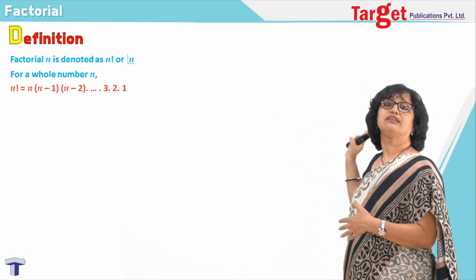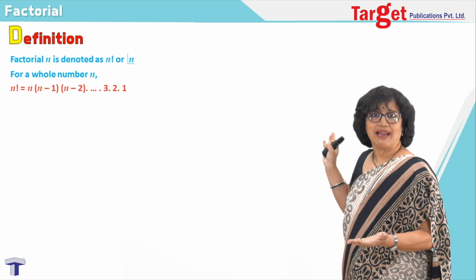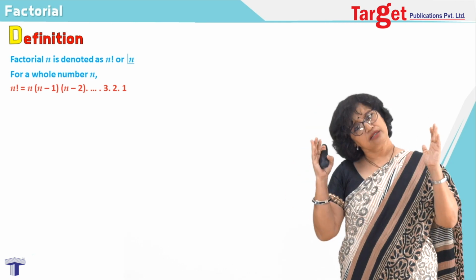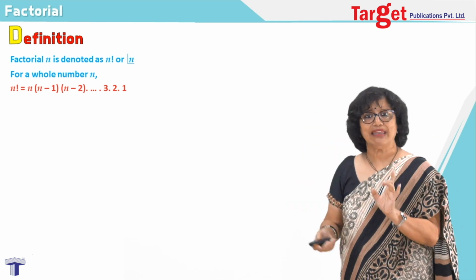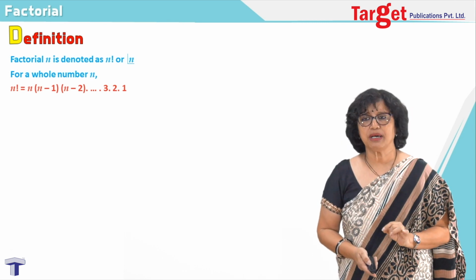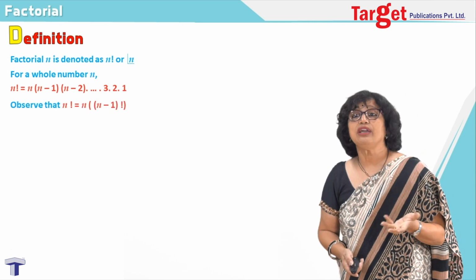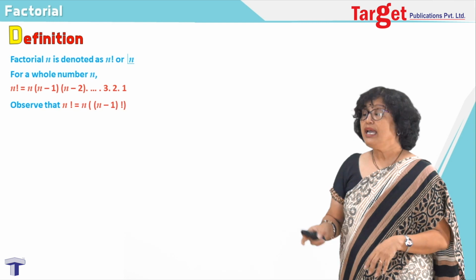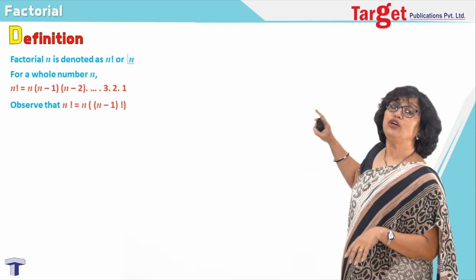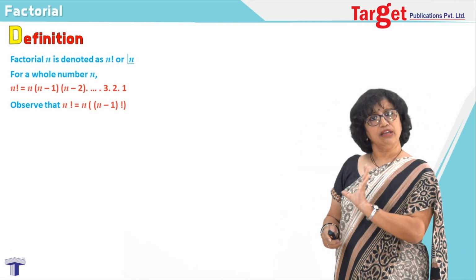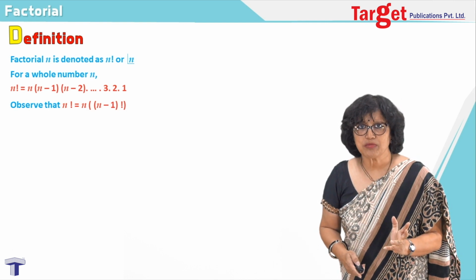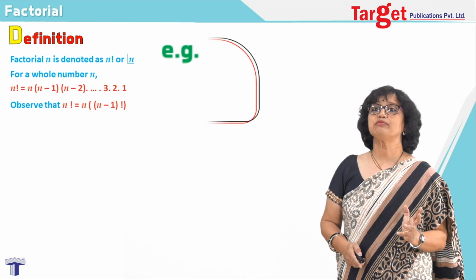But instead of writing that all big, the entire product, it is better to write it in compact form. So the notation is n factorial as n exclamation mark. Now, what type of things do we observe about this factorial? n factorial and n into (n minus 1) factorial would be the same. Do I need to give you any explanation? I hope you will understand why I am saying so.